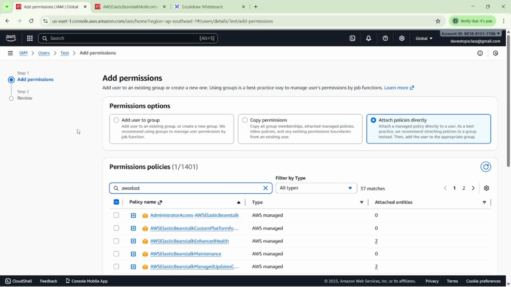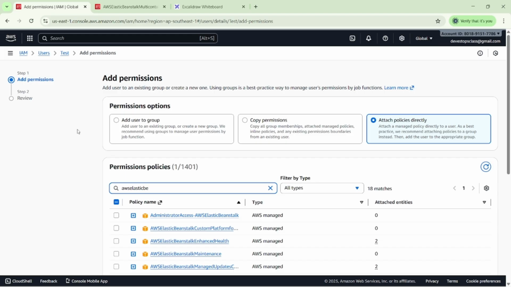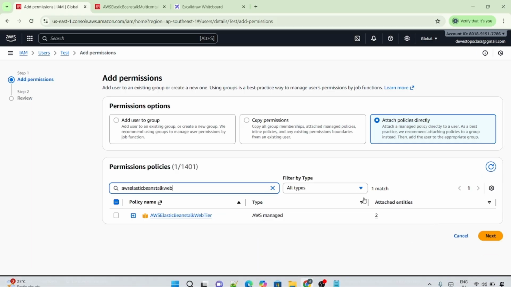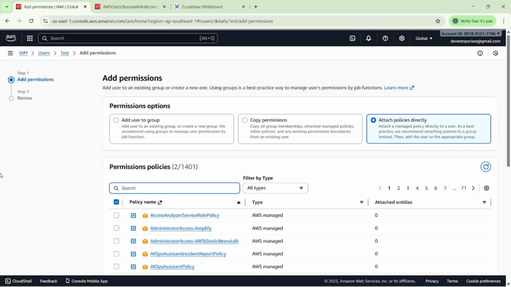I will add everything in my notes and mention it in that. Don't worry, each and everything I will mention. AWS Elastic Beanstalk web tier, this is another one. Okay, after that, AWS Elastic.